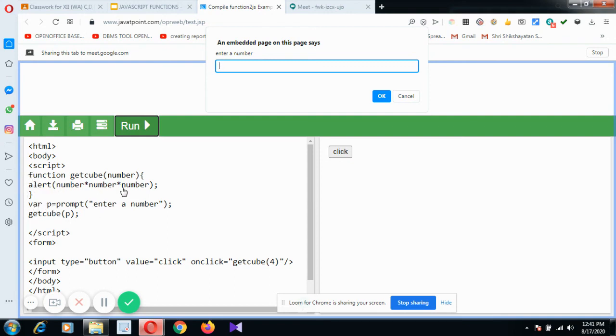But rather than giving me the alert, it gave me the prompt first, because a function will not work unless you call it. The compiler will simply skip the function part and go to the next part. So first your prompt is working. Suppose I want to give 3. Click on OK.